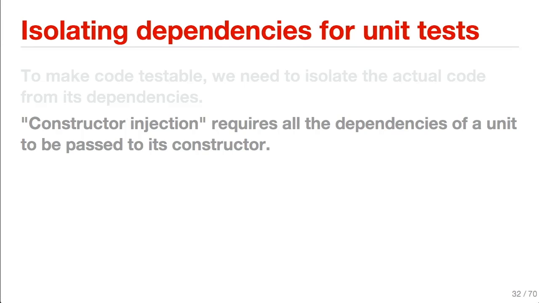OK, so constructor injection is a specific technique, one of the ways to implement the tool called dependency injection, where you utilize the constructor of a class, and this is specifically for objects. You use the constructor of a class and the signature of it to indicate all of the dependencies of that class. These dependencies could be logic, so they could be code. They could be state, maybe caches or other sorts of state. Or they could be runtime parameters that aren't related to the code or data dependencies.